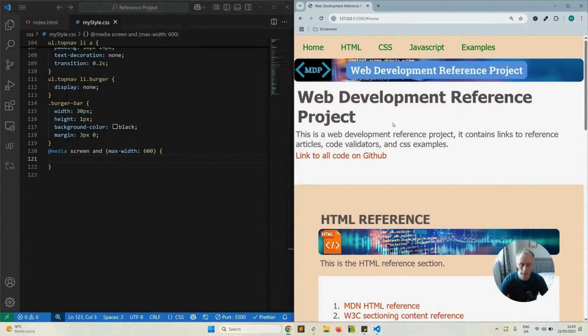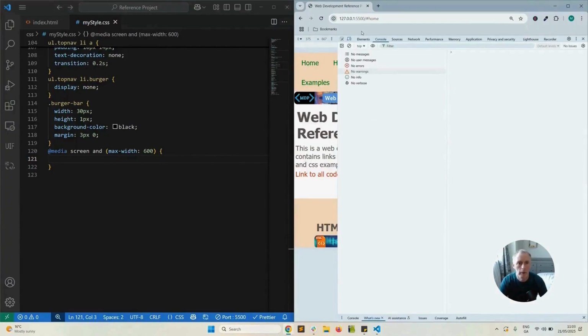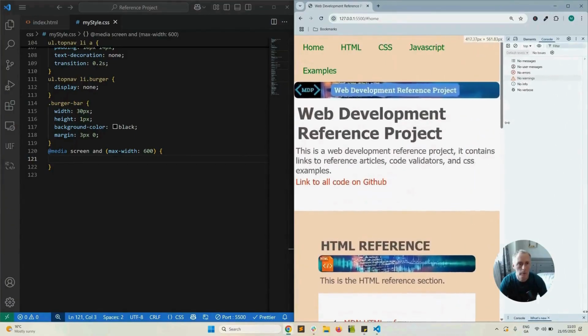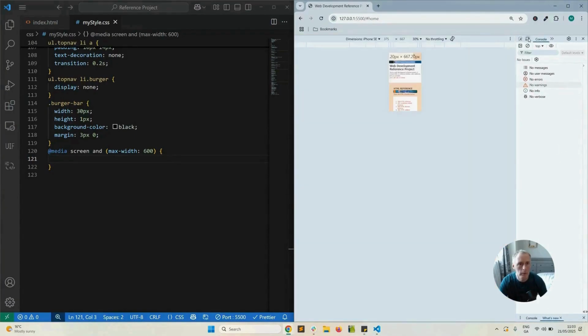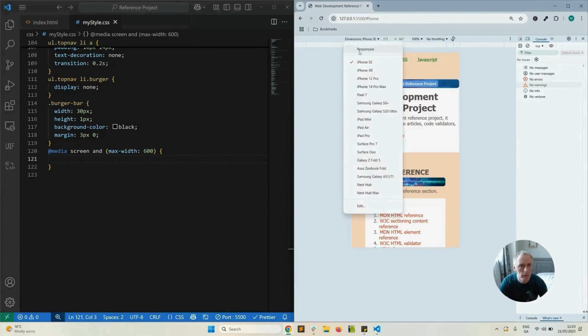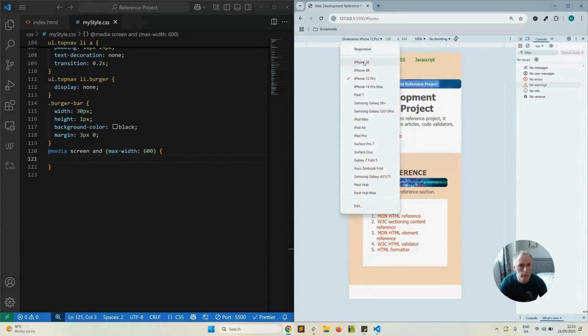So let's go into our project now here on the right hand side and go into Dev Tools. On Windows, it's F12. And we're just going to move this and click on the mobile example. We'd have to click this to 100% in order to see it. And we can select whatever mobile phone we want to preview it with here. I usually click the iPhone SE.